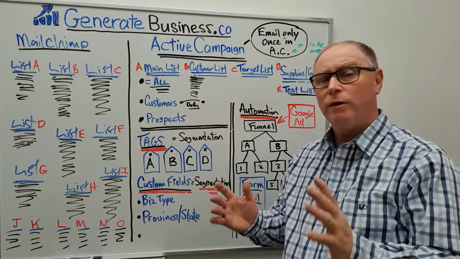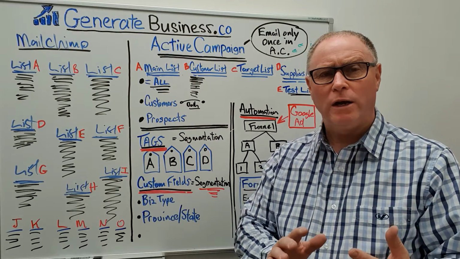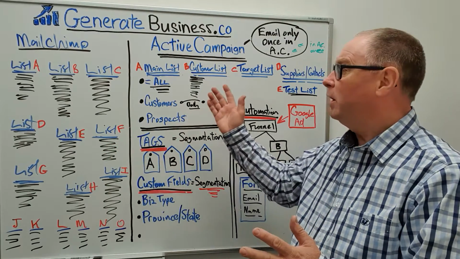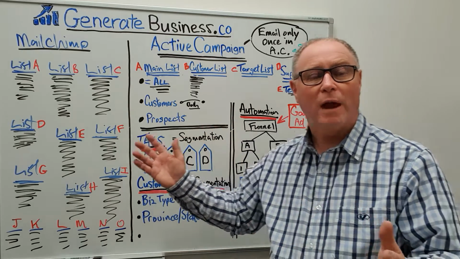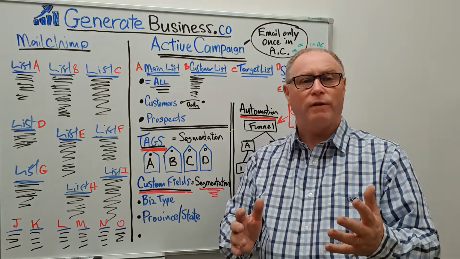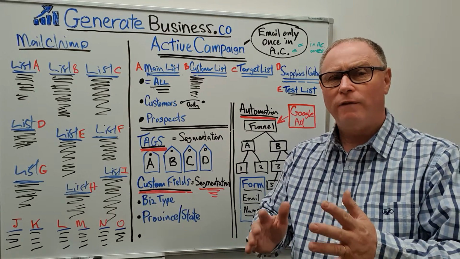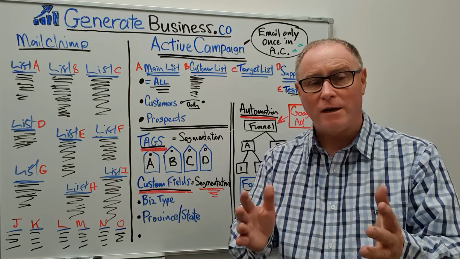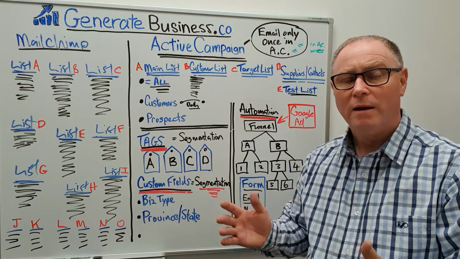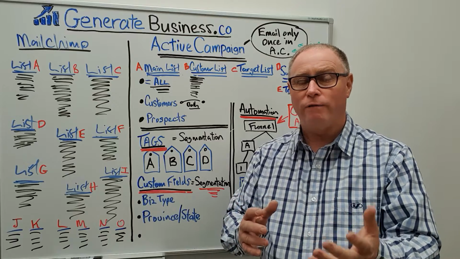Today I'm going to talk about the difference between Mailchimp and ActiveCampaign. My discussion is also for users. If you're already an ActiveCampaign user but you've come from a Mailchimp background, what I'm finding is a lot of customers using ActiveCampaign are not using it like it really is designed and should be. If you've got lots of lists of different imports within your ActiveCampaign account and then you're mailing to them, that's not really the way we believe it's designed to be used. So today's talk is just about trying to clarify that for you.